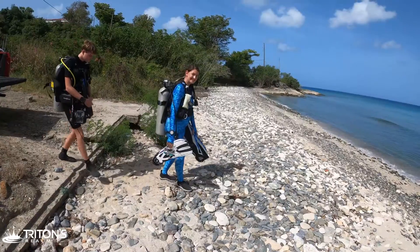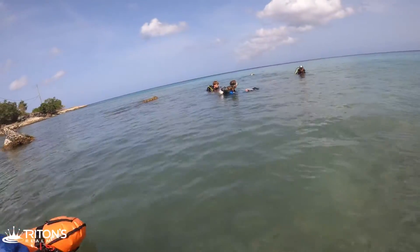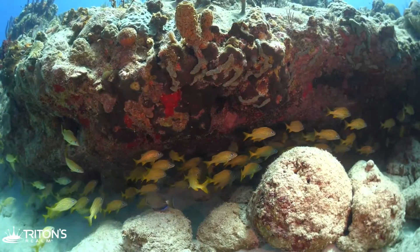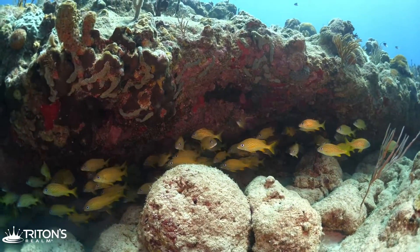With an average depth of 25 feet, it's a long, nice, relaxing dive for sure. And even out there at Butler Bay, there's a South Shore Ridge line that is easily accessible and can be checked out from shore. It's also a shallow 25- to 30-foot dive — a nice long dive out there in Butler Bay along the ridge where those wrecks are that we talked about. Shore diving, number one — the number one reason to come and scuba dive St. Croix.